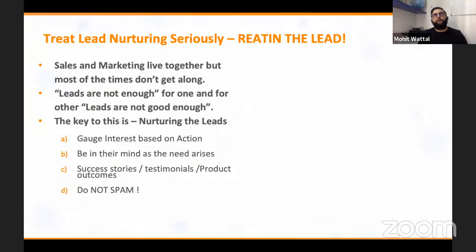Another thing that I really have seen over a period of time is important and mostly missed. People speak of customer retention, right? Of course, the objective there is, you want to retain the consumer and you want to sell more products, you want to upsell, you want to cross sell. If you've bought atta from me, I want to ensure that you buy the biscuits from me as well, right?